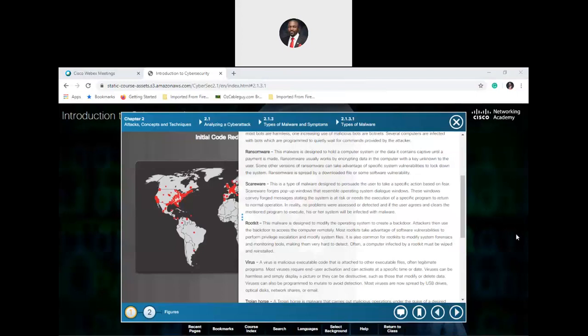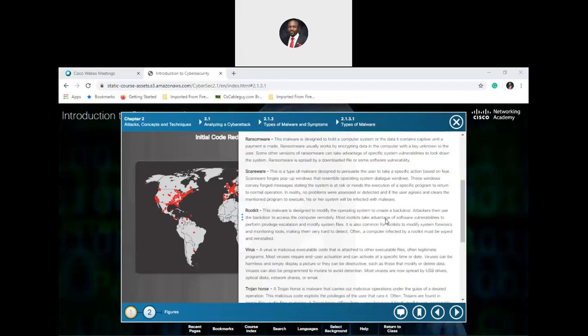So rootkit is also another very serious malware that needs to be taken seriously, because in most cases, when you have serious attacks to big corporate organizations or big industries, it is because there is a backdoor that has been created by the attacker. Okay, so the next one we have is called a virus, and it is very common. The virus is very common because that's the most common name we hear. Virus, virus, virus.